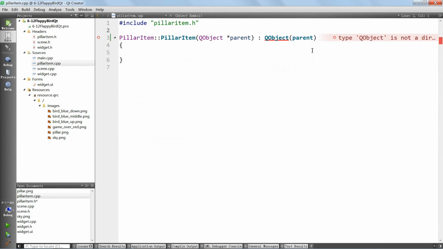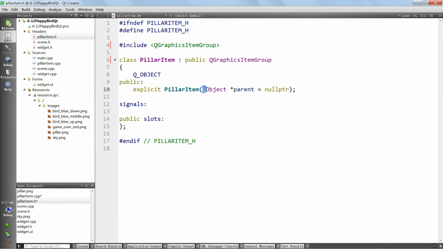And in the CPP file, we don't want to do any parent initialization because our constructor is going to change a bit. We don't want any parent parameter here. We're going to go to the top again and modify the pillar item constructor to take nothing again. Another thing we want is to also inherit QObject because we want this pillar item to have signals and slots. I think this is the first time we do this, but if you happen to need signal and slot support on your QGraphics items, you can do double inheritance, inherit a QGraphics item class, and also inherit QObject, and that's what we're going to do here.